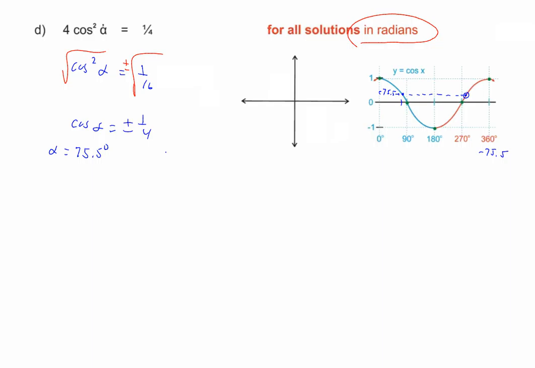So leave some space here. I'm going to go 284.5. Okay, but the thing is, we don't want any of these in degrees. We want them in radians, so let's convert them to radians. Everybody remember how to convert to radians? Okay, so that's all we're going to do, right? Got to multiply times pi over 180. But get them in degrees first, and then deal with pi over 180. And look, you're not going to reduce this because you already have decimals. So you're just going to multiply this thing out. Usually we still leave pi in there though. So you're just going to do 75.5 divided by 180. How many decimal places do you go? It's debatable. I went 3.